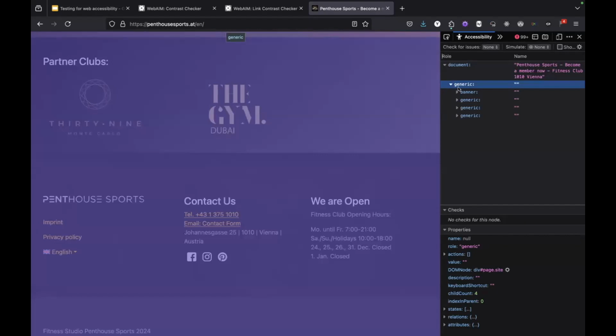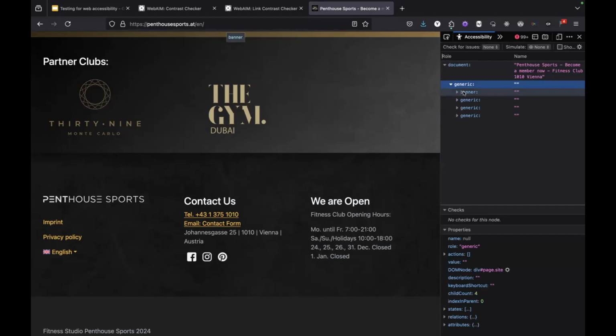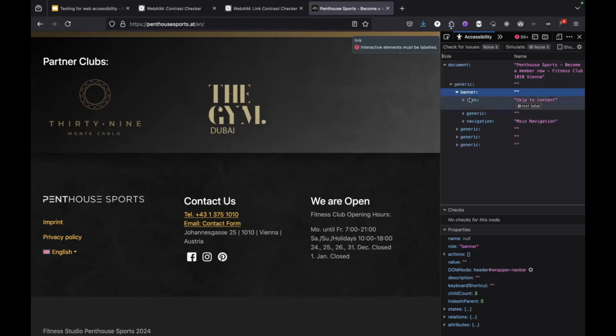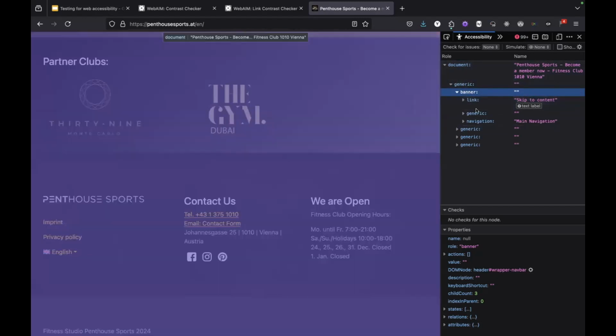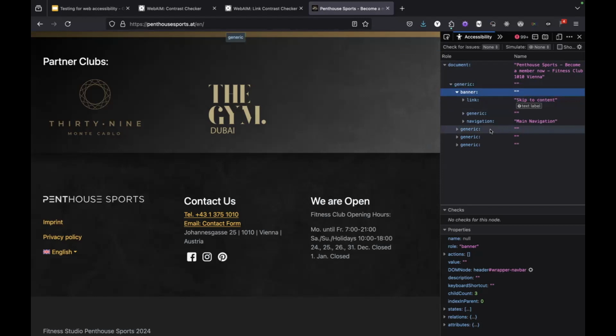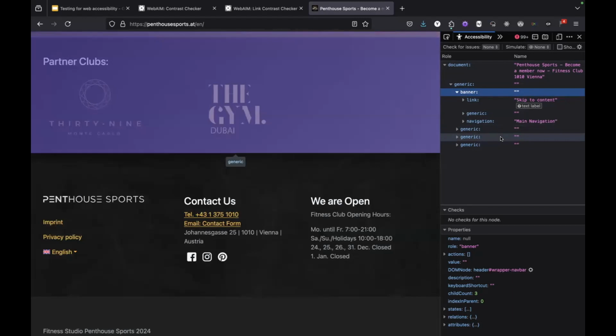In the source code, we write it as a header tag, but what the accessibility tree translates to the screen reader user is actually banner. And inside the banner, there is a link. And the link has the accessible name to content. This is actually the interesting part: the screen reader is communicating with the accessibility tree.